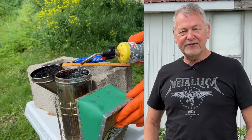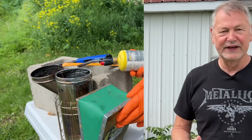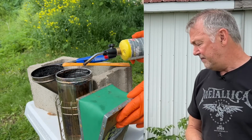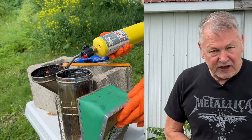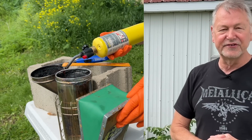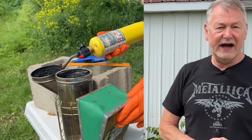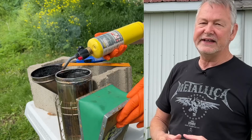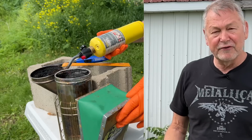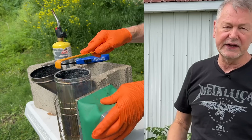Can you smoke your bees too much? Well, I think a lot of people wonder, because we don't like smoke and we feel like it would be bad to breathe smoke, not healthy. And bees are a little bit different. Bees don't have lungs, they have spiracles. They need oxygen to come into the spiracles to oxygenate their cells. I really have never seen any problems in my bees when I smoke them a lot. I never noticed the bees suffering, and they seem to recover very quickly when you smoke them.